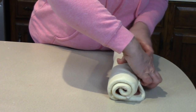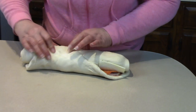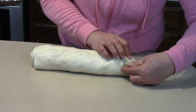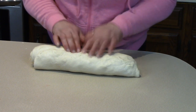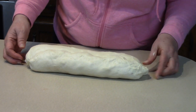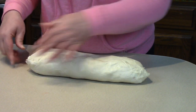When you get to the end, you want to just try to seal this down as much as you can. Sometimes the oil from the pepperoni may cause it to cook out, or the cheese might leak out, but try to press it down as good as you can and pinch it shut at the end. And we're going to bake this like a pizza. After all, it is pizza dough.